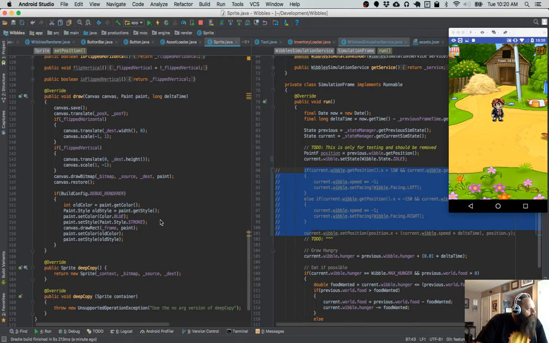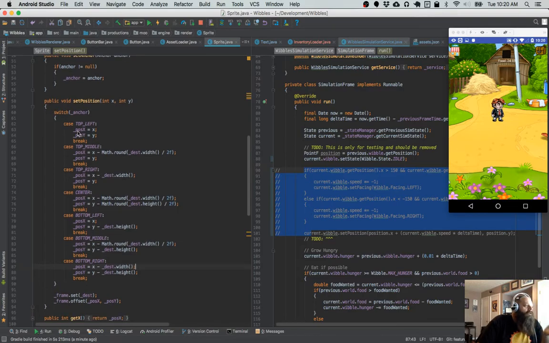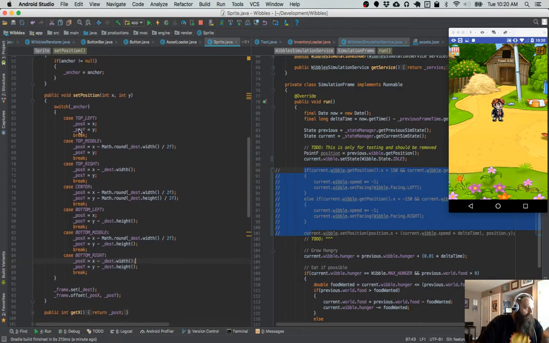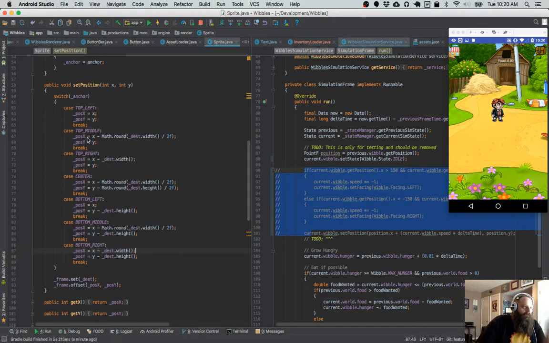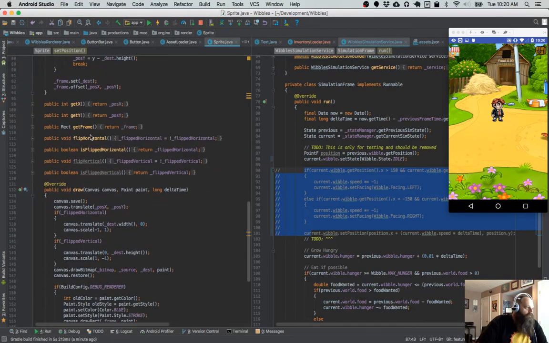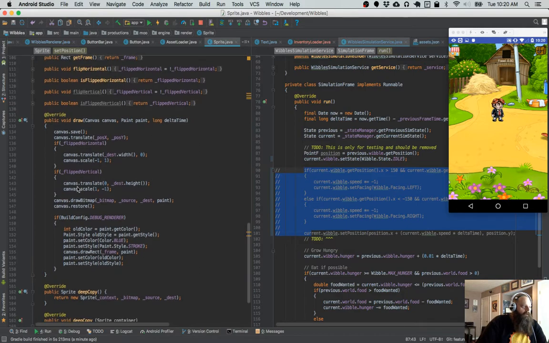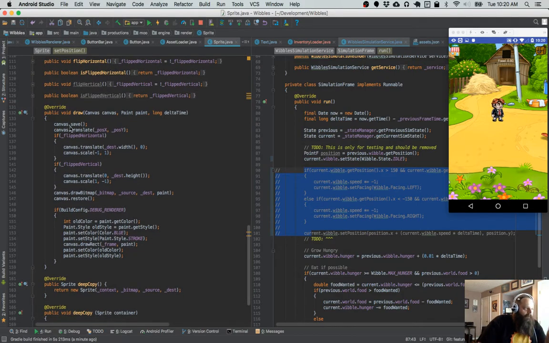So inside the drawing, when we set the anchor, we adjust the position of the sprite here. We're adjusting the position of the sprite so that when we draw it, we don't have to recalculate that every frame. We're just going to change his position, instantly update that based on where his anchor point is, and then when we go to draw it, we can just use those positions because we've already calculated where they need to be. So we're going to save the canvas, which means we hold on to the current state of the canvas.